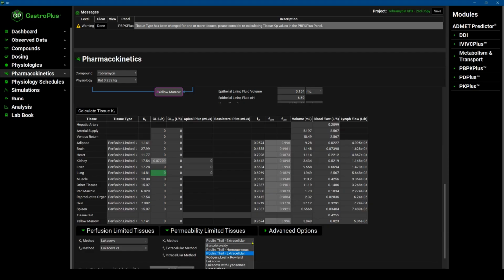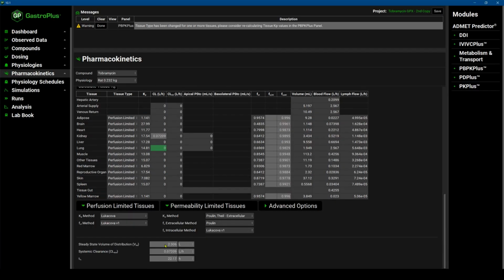When it comes to permeability limited tissues, we don't advise changing from the default method for extracellular concentrations, and you could pick from different ones for intracellular concentrations. This Lukacheva version 2 is the older method that you could choose here.